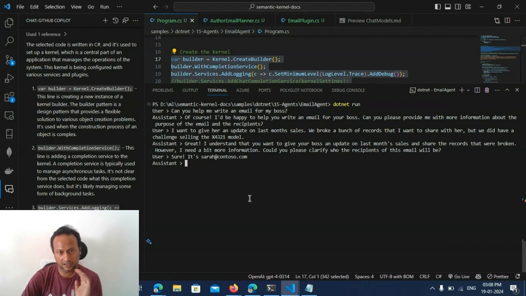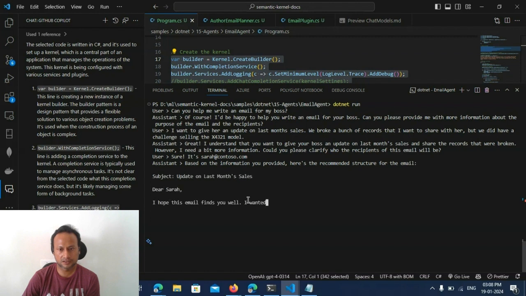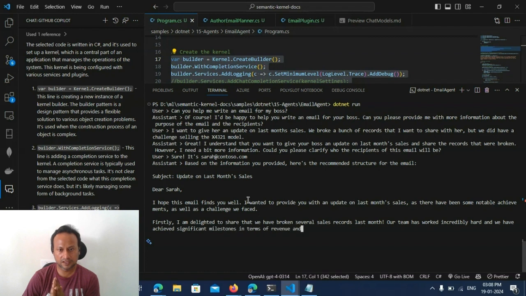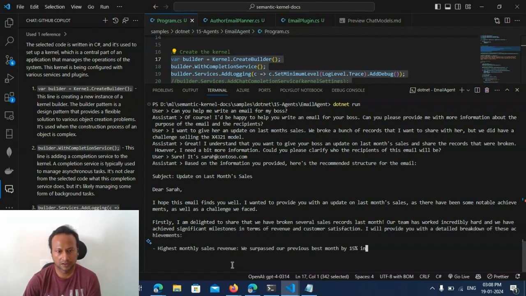Let's see in this run, because I've been running this multiple times. Hope the planner might have thought that, okay, based on the information, here is the recommended structure of the email. So I hope this email finds you well. So blah blah blah blah. So cool, cool.